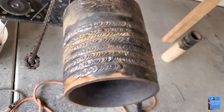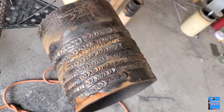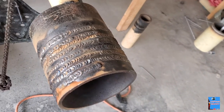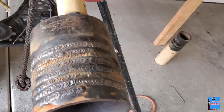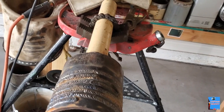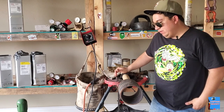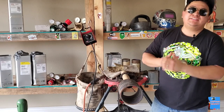As you can see here, we did like 6 more caps. Some look better than the other ones, messing with the heat and the position of the rod. So just keep practicing, guys, all right? Like I said in my last video, probably not the best cap, not the worst. We're learning together, practicing.